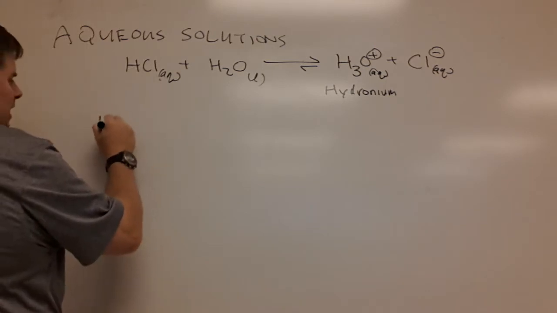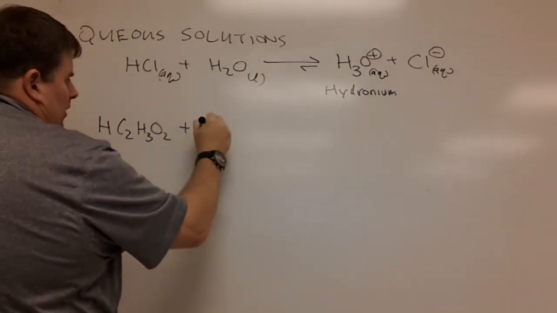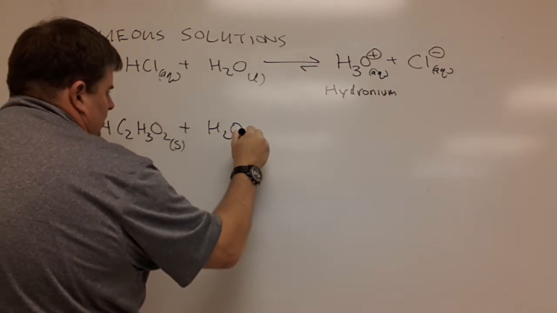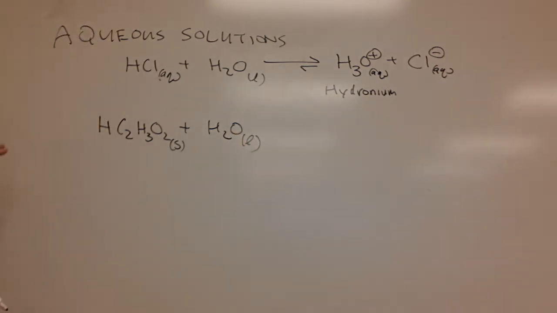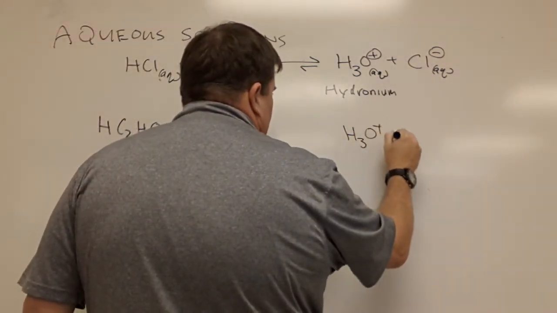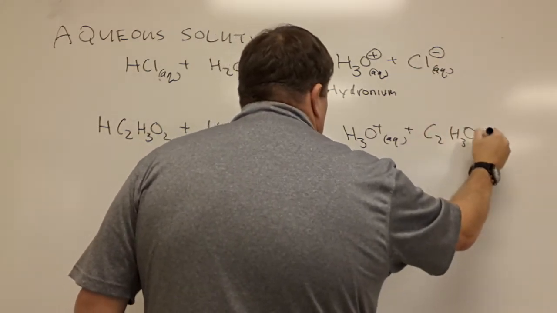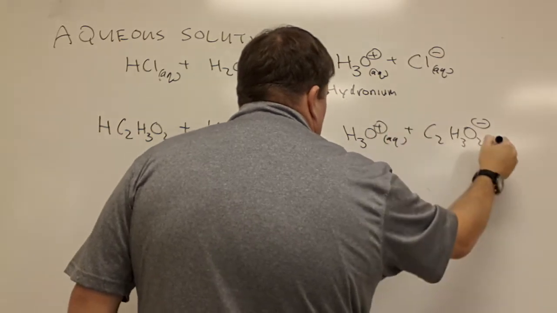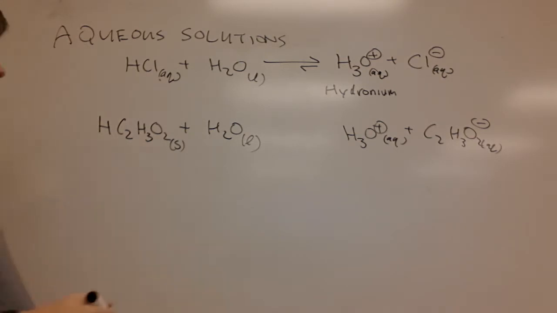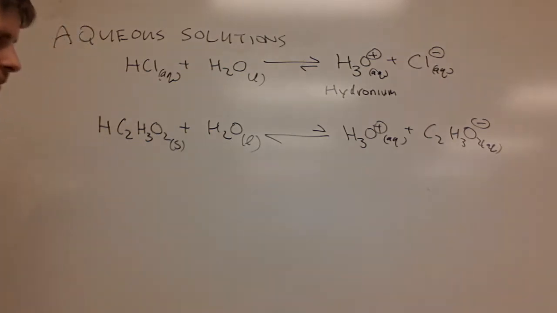When I have acetic acid, all right, and I react this with water, so if I just drop in solid acetic acid, put this in the water, because this is a weak electrolyte, I don't get much of this stuff, H3O plus and acetate. Okay? So as a result, my equilibrium arrow is going to lie with the reactants. Okay? So I have a little bit going forward, a lot going in that direction.